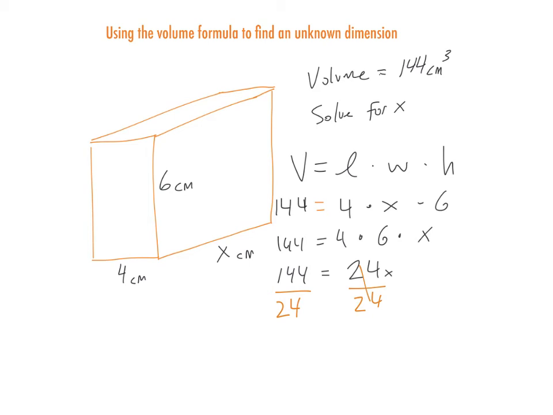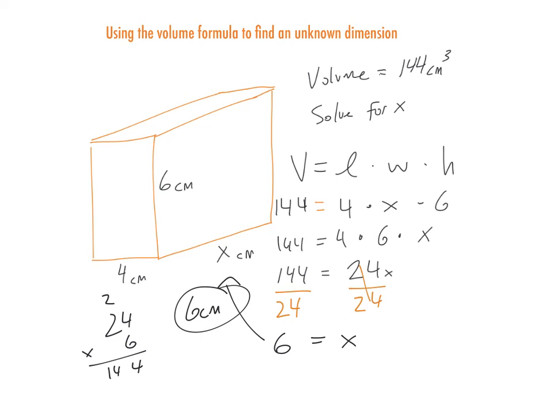So that's kind of easy, right? Because we know 144 divided by 12 would be 12. But it's divided by 24, so it's actually going to be 6. But if you want to check your math, just go ahead and do it. 24 times 6. If you don't trust me, that's 24, and then that's 120, 144. What do you get? 144. Right. So 6 was correct. That equals x. So what is the missing dimension right there? Well, it's also 6 centimeters. Okay, so that's actually a 4 by 6 by 6 rectangular prism.